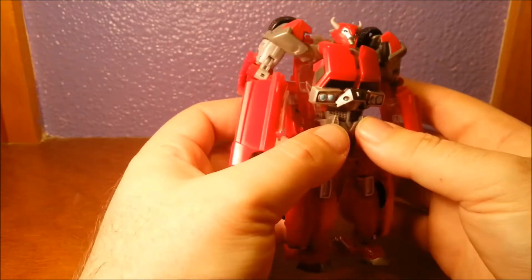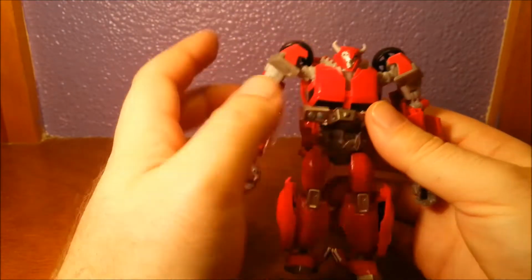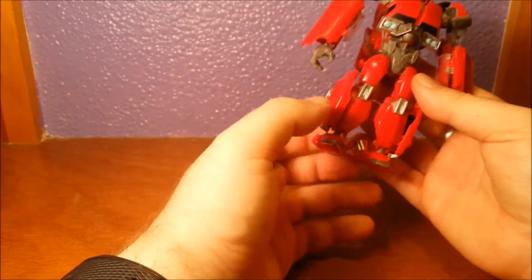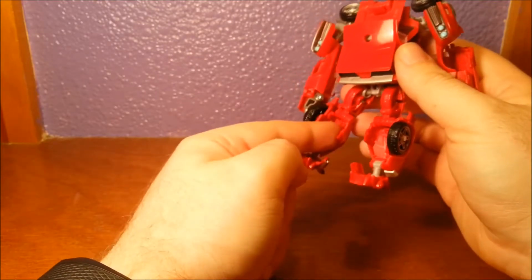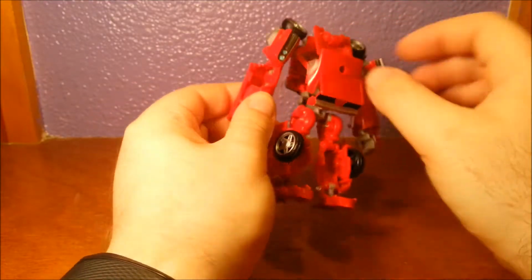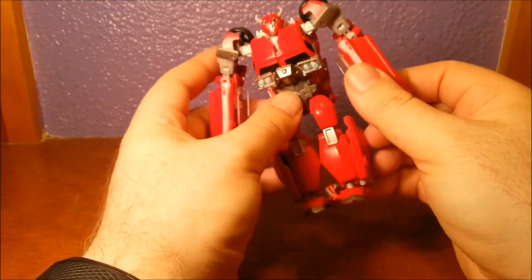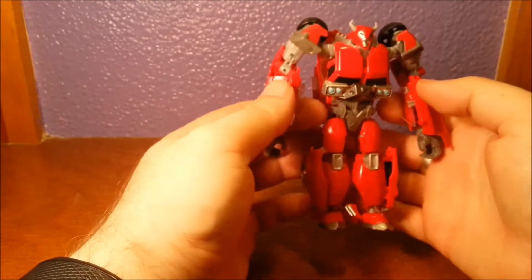But yeah, I got this guy off of eBay, reasonable price as per usual. I wouldn't recommend it. The only real good part about this figure is his legs look okay from the front. From the back, they look hollow. They are hollow because that bit goes in there, the transformation. The arms have massive gaping gaps in them. And you've got doors on the front. I'm just not a fan.